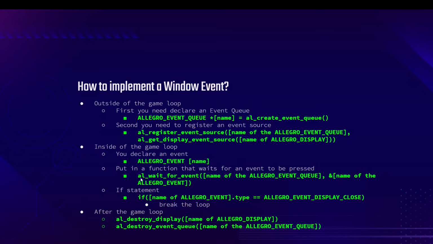Then you put in a function that waits for an event, so the window waits until an event has been executed. There are two parameters: the event queue parameter and the event parameter with an ampersand on it, because the second parameter contains a pointer variable.